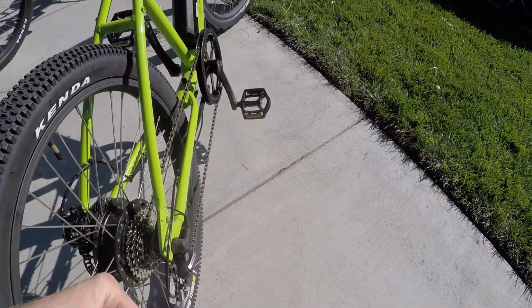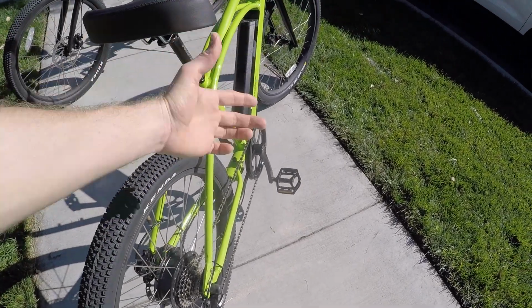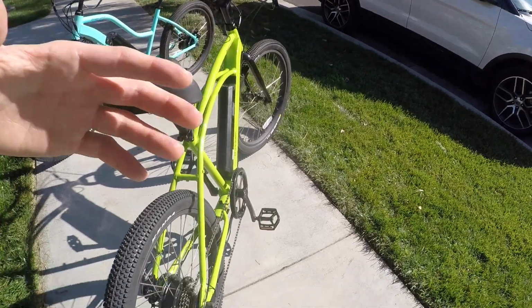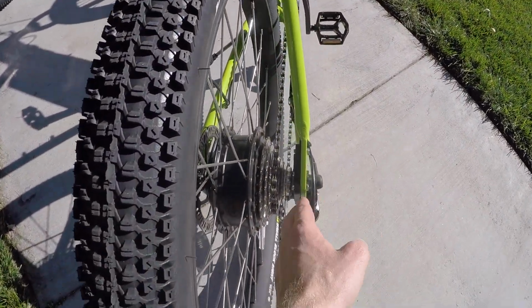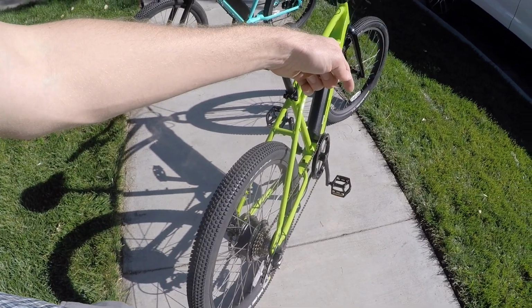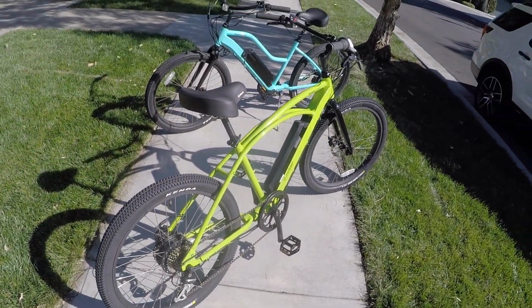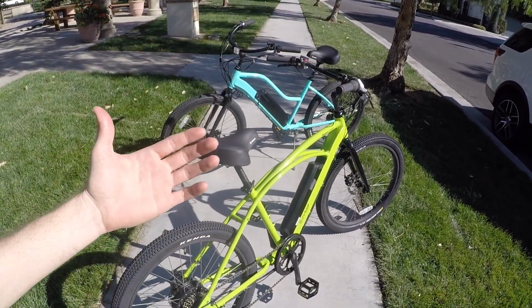It measures the strain. So when you push, it's not just that you're moving those cranks, it's that you're pushing. And that means that it activates a little quicker. You can get started even if you're in a high gear without pushing too much, without straining your knees, and I appreciate that. And at the same time, it even has a little cadence sensor in there, like a hall sensor. So it can tell whether you're moving those cranks or not. And that makes for a really fluid ride, one where you get instant feedback, but you maybe don't have to push quite as hard at other times.